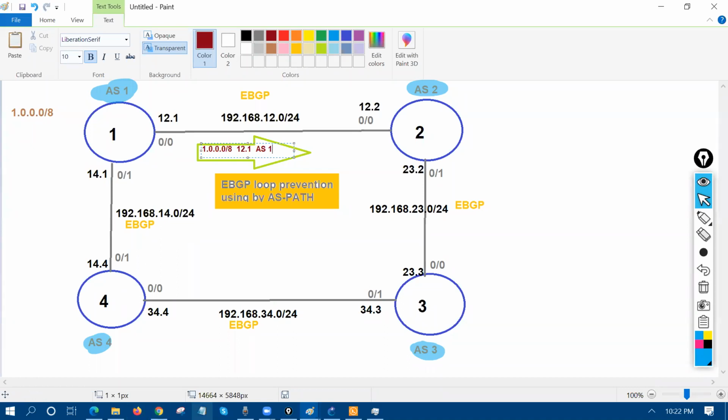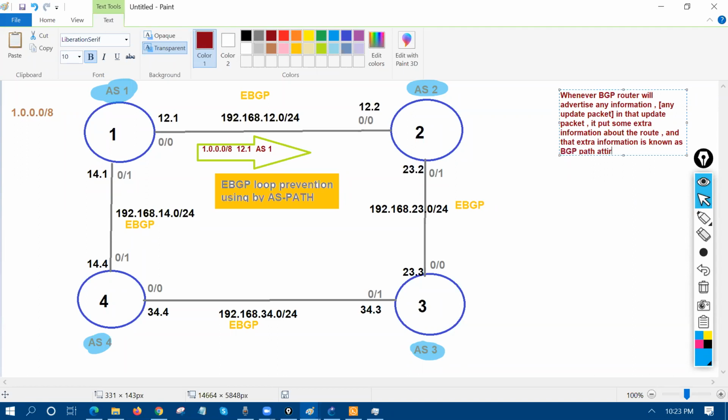So we can say that whenever a BGP router advertises any information, or whenever a BGP router sends any update packet, in that update packet, it puts some extra information about the route, and that extra information is known as BGP path attributes.